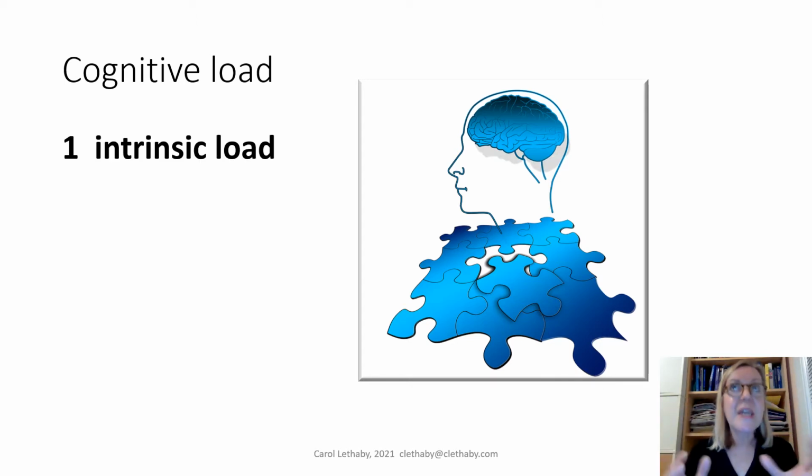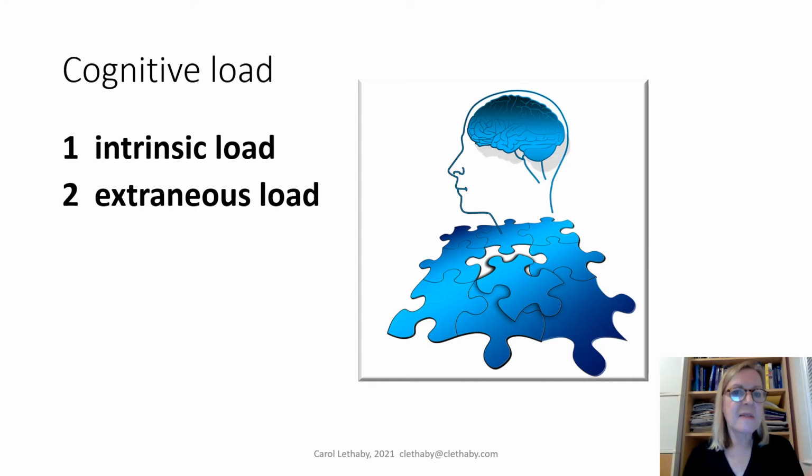So this brings us to thinking about, well, how can we help learners? How can this knowledge, the knowledge of working memory and long-term memory and what we know about cognitive load, how can this help us? Well, this is basically about designing tasks, instructional design. And what cognitive load theory says is that there are basically 3 types of load, mental effort. There's intrinsic load, extraneous load, and germane load. Okay, let's have a look at what those are.